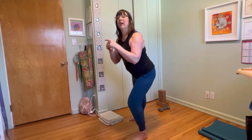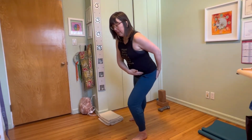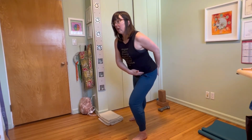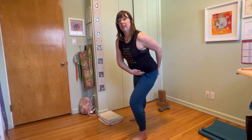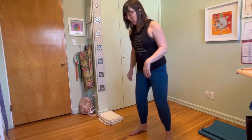So we're gonna do it on the other side. So watch for, if anything, think of like a long tail. Don't let it flick up to the ceiling, okay? So we're gonna go to that other side.